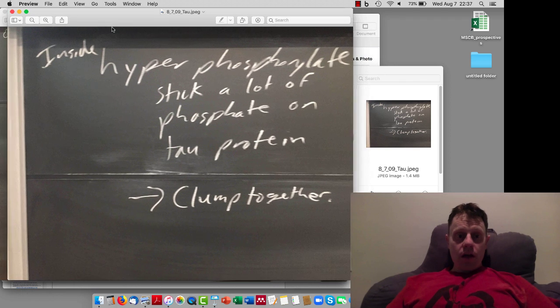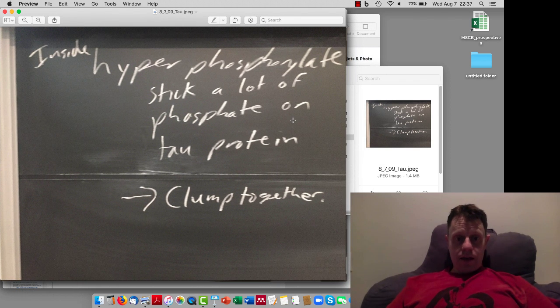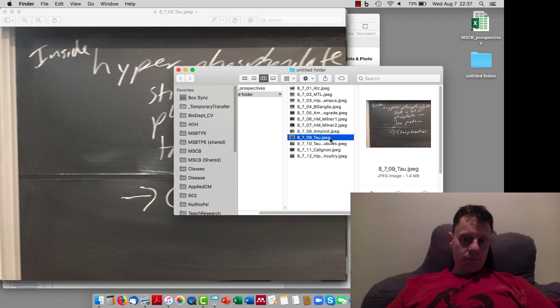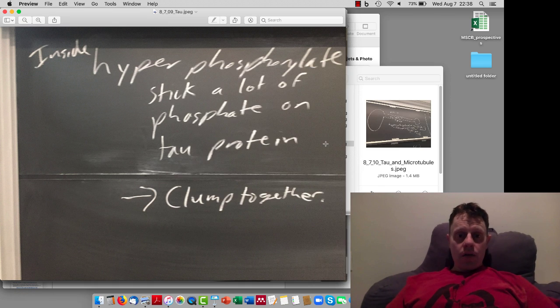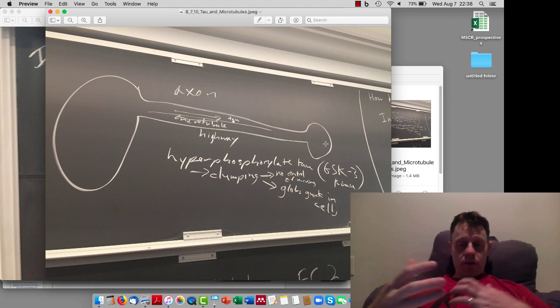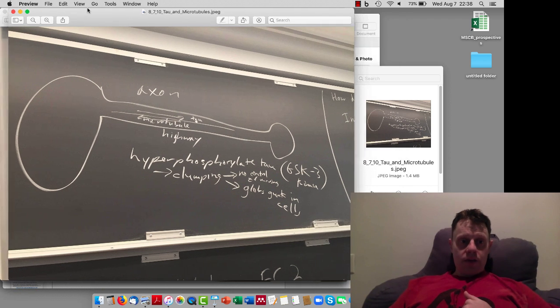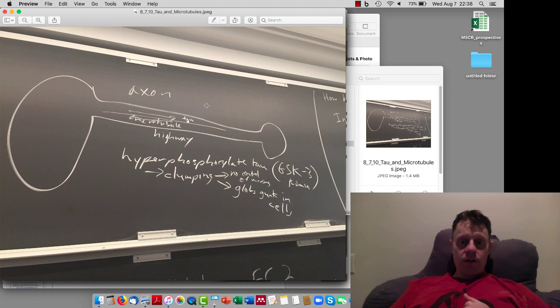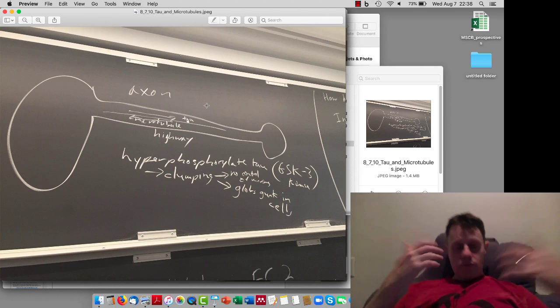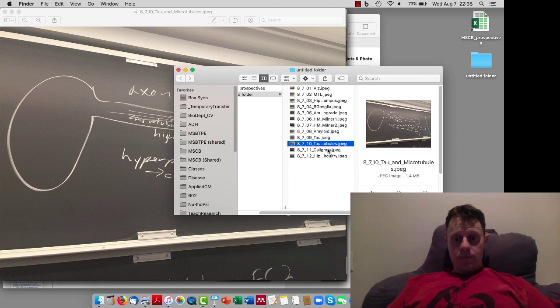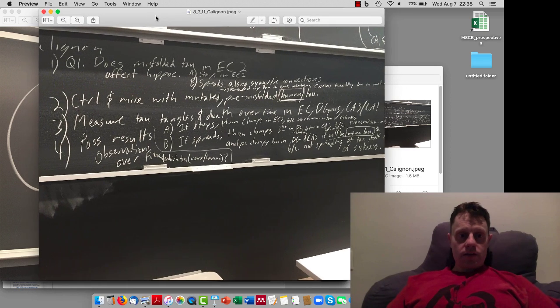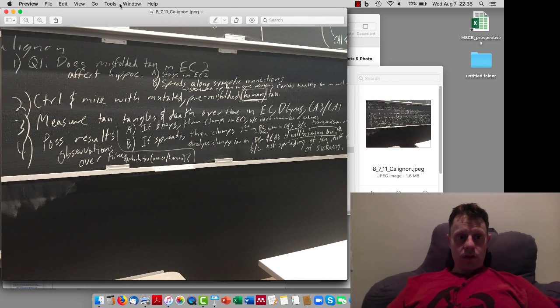We also talked about a protein called tau, which is inside, and it can get a lot of phosphates added onto it by this enzyme called GSK, which you might hear about, but you don't need to memorize for the test. And when it gets a lot of phosphates, it clumps together. So what tau does is it helps to move things along the microtubules, and so when tau starts clumping together, the movement of various neurotrophic factors and other signals and proteins that are needed along the axon and so on falls apart.